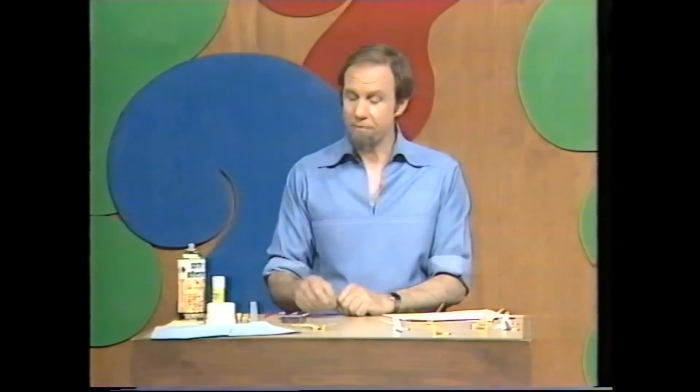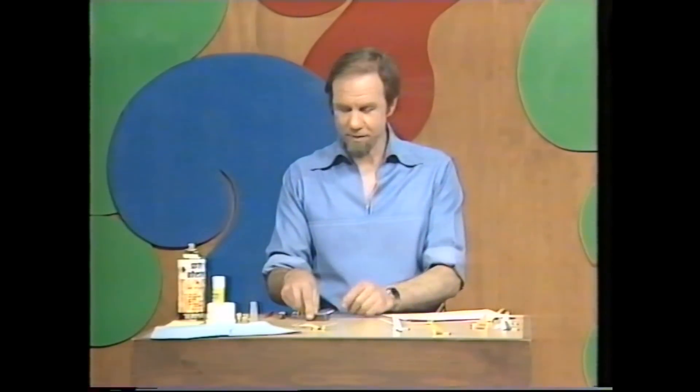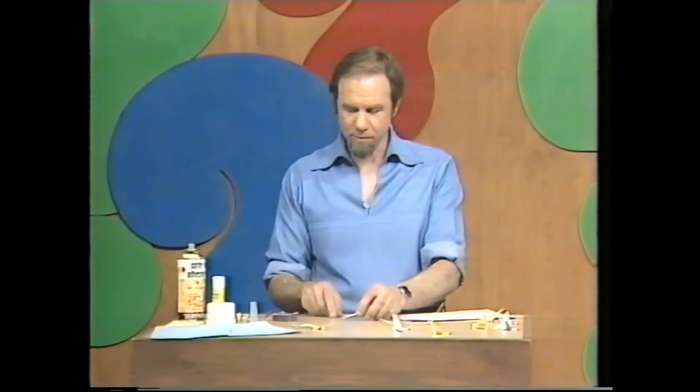If you curve the top part of an aeroplane wing, it'll fly a lot better. But some of them will fly without the curve, and so will gliders, especially those that you can make. These are very simple, but they're very hard at the same time. It's hard to get them to work properly, but they're simple to make.